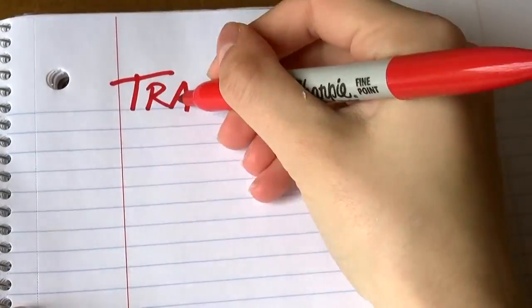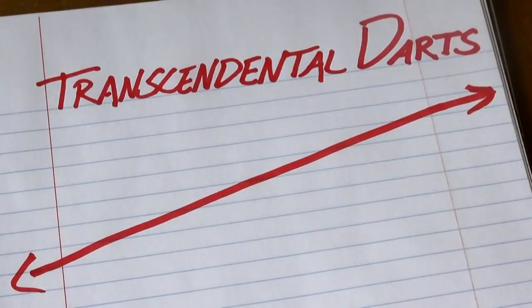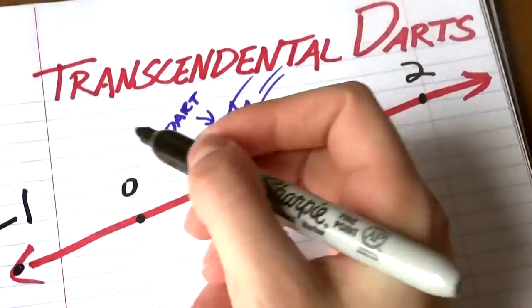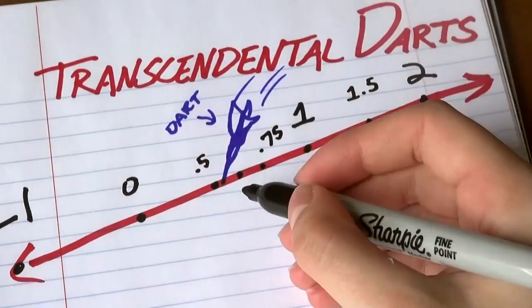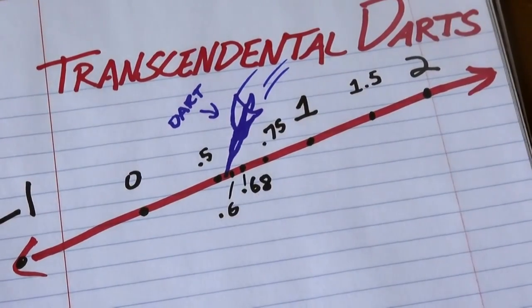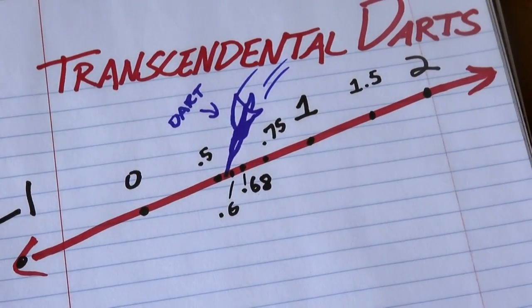So I mentioned in passing in another video that if you throw a dart at the real number line, your chance of hitting a rational number is exactly 0. And there's no tricks here. The dart is guaranteed to land on the line. And there are an infinite number of rational numbers on the number line, just waiting to be hit.